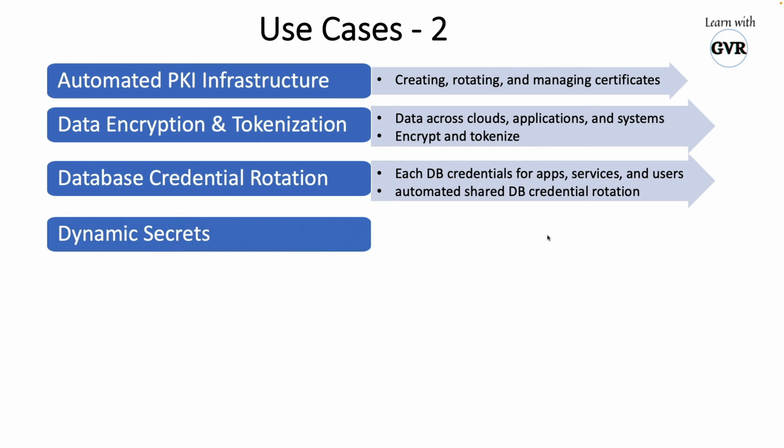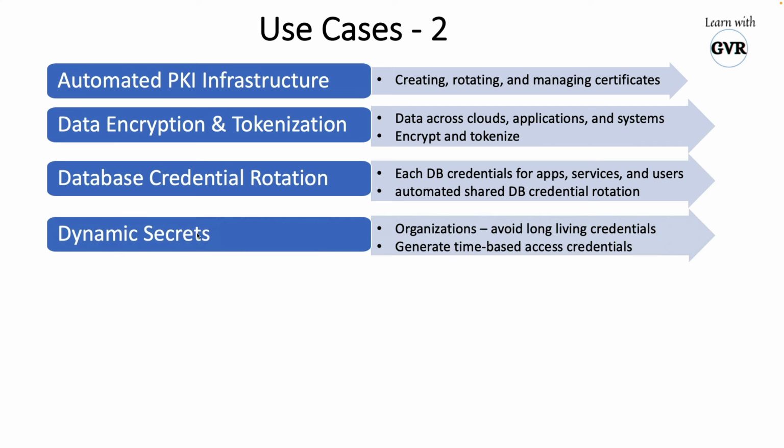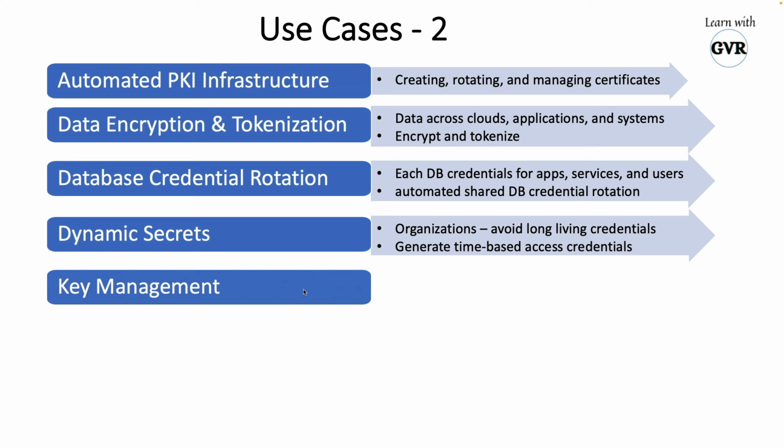Another one is dynamic secrets. This is one of the greatest features of Vault. So what exactly is it? There are no long-lived secrets. Dynamic means a secret will be generated dynamically based on a certain condition or certain time. Say I want every secret of my application to last, say, 5 minutes or 20 seconds, such kind of logic. How do you achieve that? Only by using Vault. As simple as that. Now, key management.